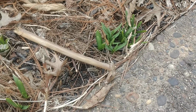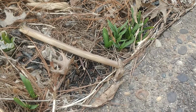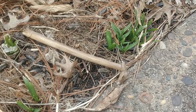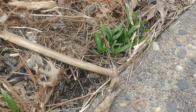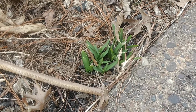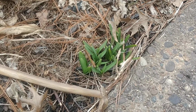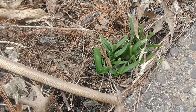Yeah, we've had a couple of days. They actually got to 70, which is way above average. Now it's back to 45, which is more typical for late February. But anyways, this is the first signs. You always get these bulbs that are going to pop up, and I think it's more of just a timing thing, as opposed to, you get a couple warm days and they're just going to jump up. So it's always kind of hit or miss whether or not we're going to get some more really cold weather coming in. It's always a crapshoot with these guys when they come up so early like that.